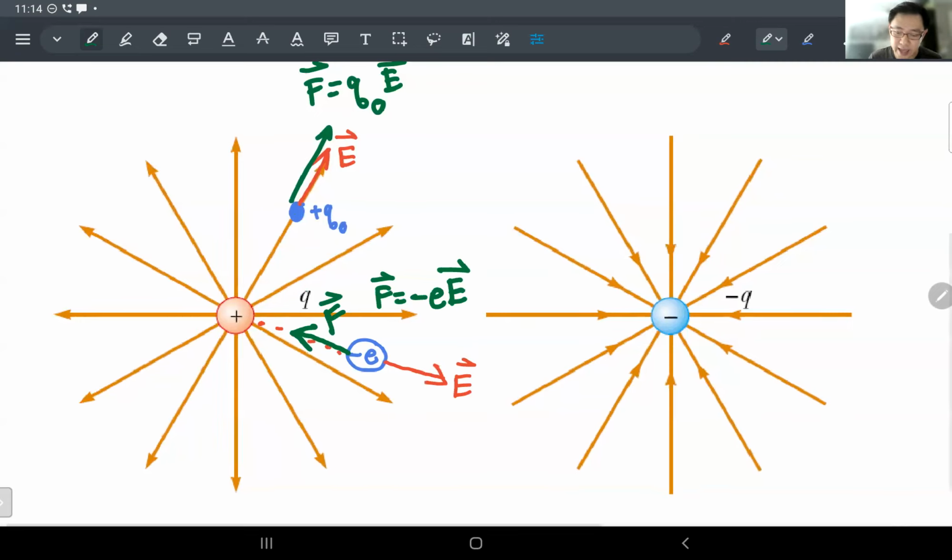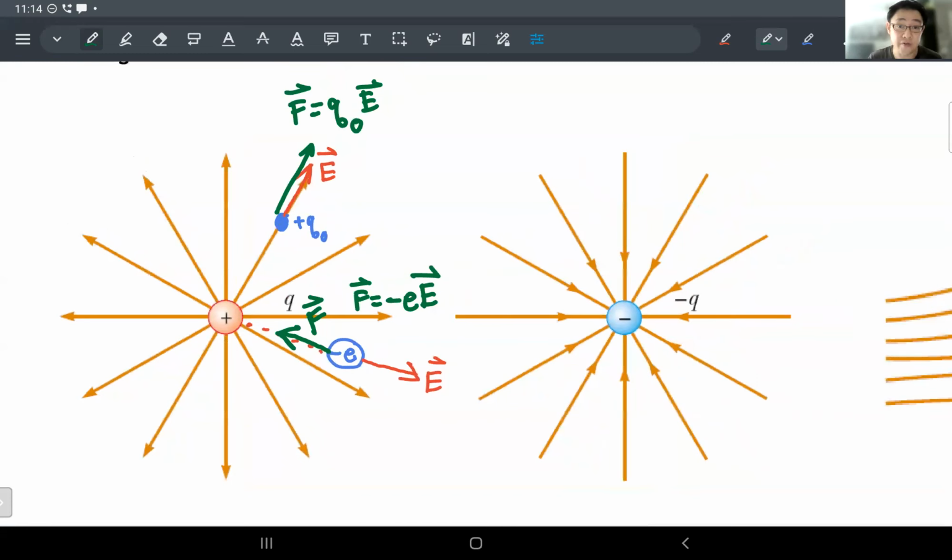All right. And everything works exactly the same when you have a negatively charged particle generating the field. If you place a positive charge somewhere here, from F equal to QE, wherever the E is, F will point in the same direction. Because this one is negatively charged, the field at that point will point towards it, and the force F will point in the same direction. Okay, so that makes sense. Once again, you put a positive charge Q naught close to a negatively charged particle, and that Q naught will get an attractive force, pulled towards the negative charge.